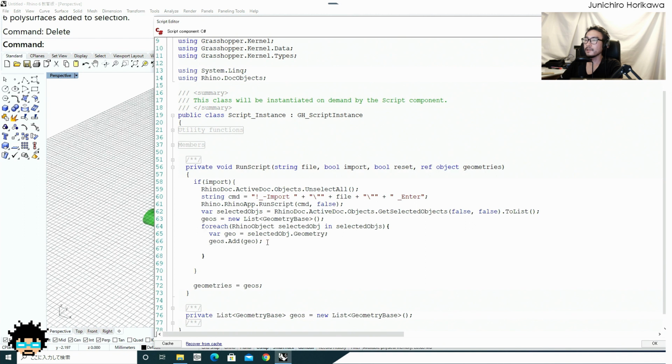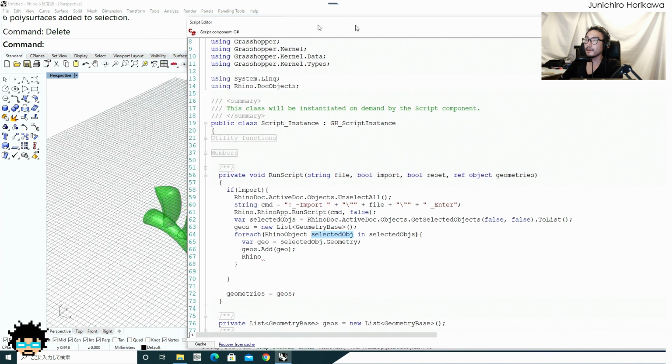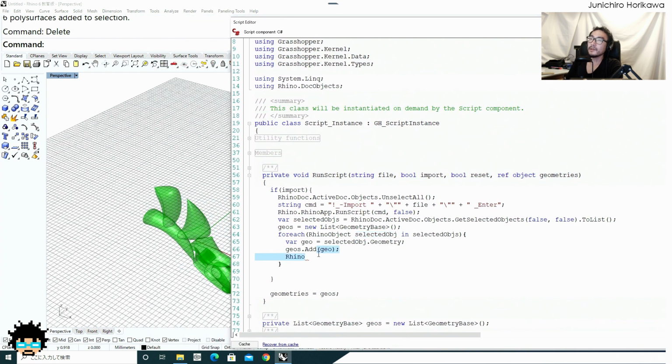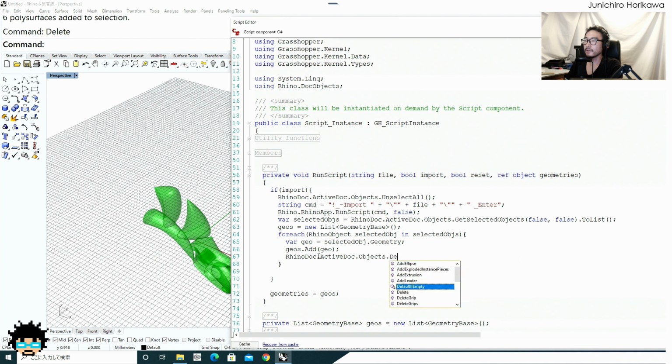So for each geometry, when each geometry has been stored inside the list, then right after it we can try to delete the Rhino geometry, which is this selected object. To delete the selected object, we can access the Rhino doc, active doc, objects, and then look for a delete function, and that is called delete.